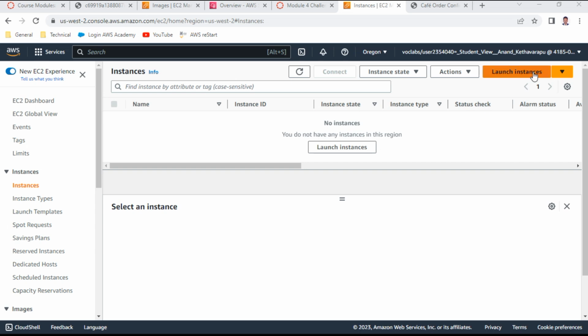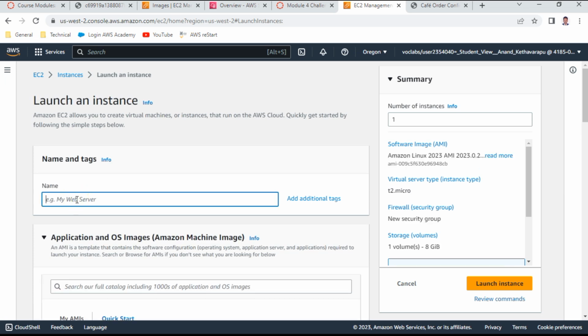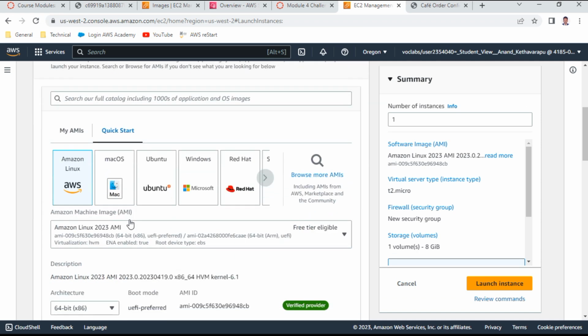There are no instances. I can say launch instance. I'll say this as my production. I see I'm in Oregon region. Okay, I'll go to my AMIs.